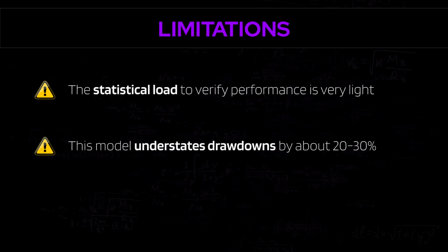Second, what this model does not show here is the continuous drawdown. The calculations performed in our test were made on a close-to-close basis, meaning that this is the minimum drawdown expectable since it does not show the actual drawdown happening between the opening and the closing of a position. As a rule of thumb, I usually expect the actual drawdown to be about 30% higher than the close-to-close assessment.